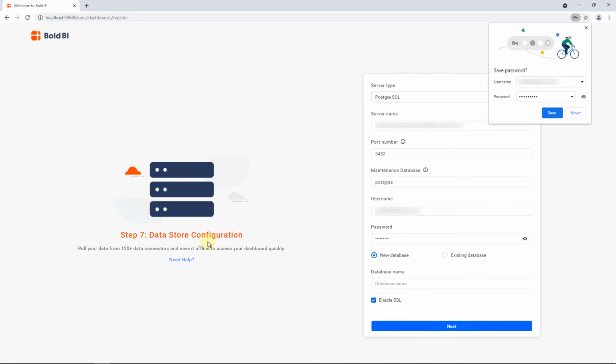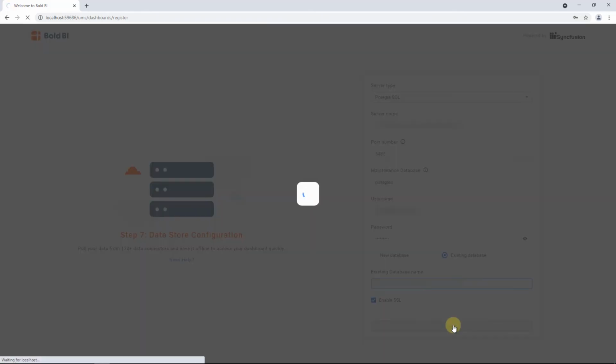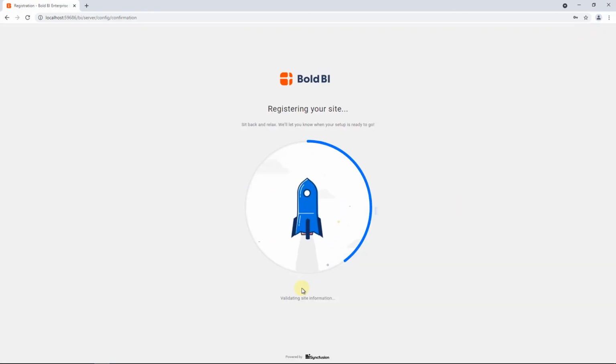Again, I need to configure the data store, which acts as an intermediate database. Here, imported data from web data sources and statistic files are stored. It also stores the data offline to help users access the dashboards quickly. Finally, click Next. Now, you can get started with the Bold BI server. You can learn how to configure the application startup and learn about the permissions required to configure database connections in our documentation. You can find the documentation link in the video description.